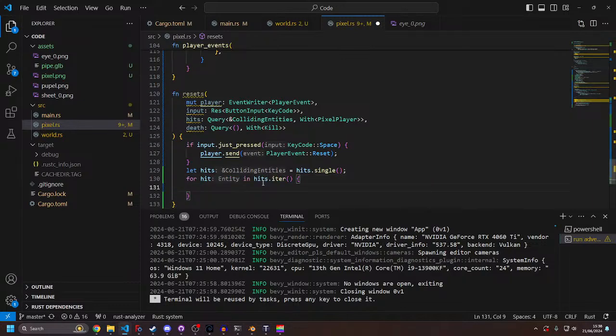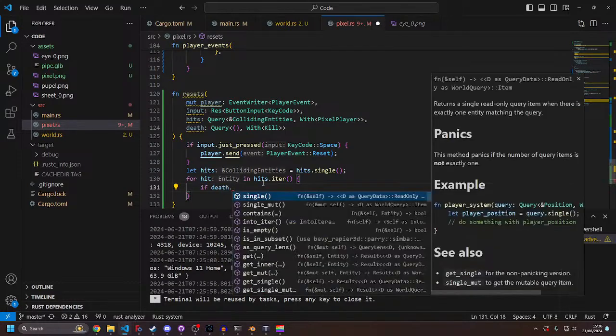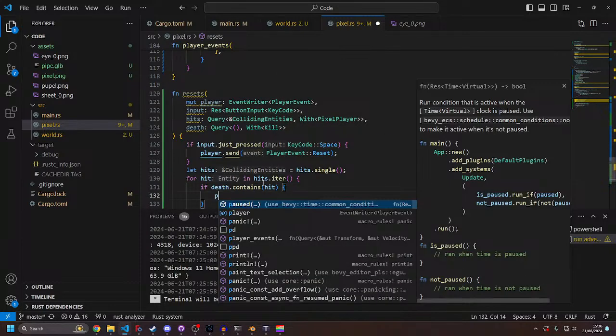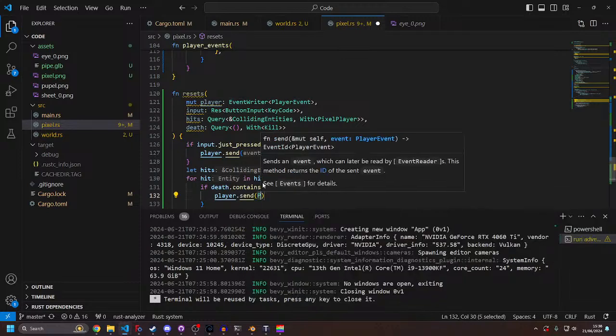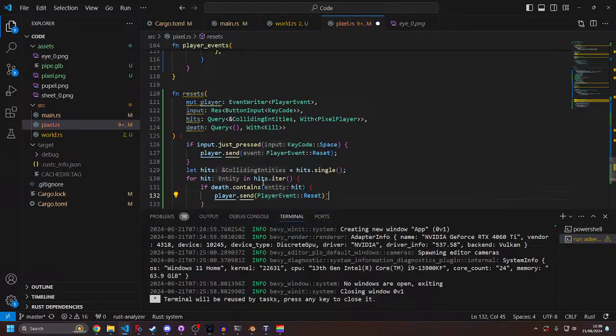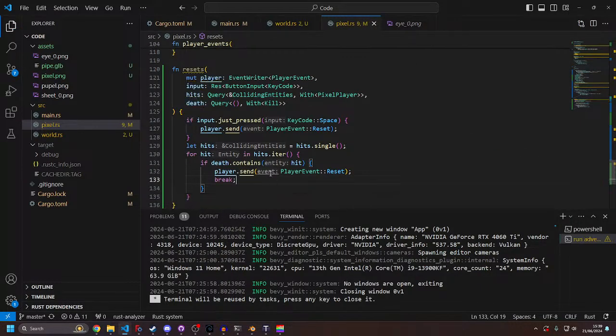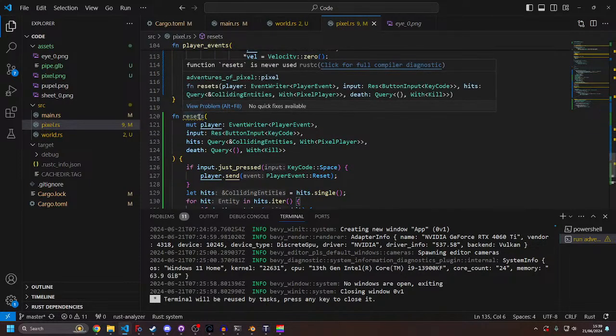and then we're going to say if death dot contains hit, player dot send player event reset, and I will say break, because then in the future if I add more logic it doesn't stop just because you, I guess technically it wouldn't matter because you've literally reset, you don't need to continue the logic.